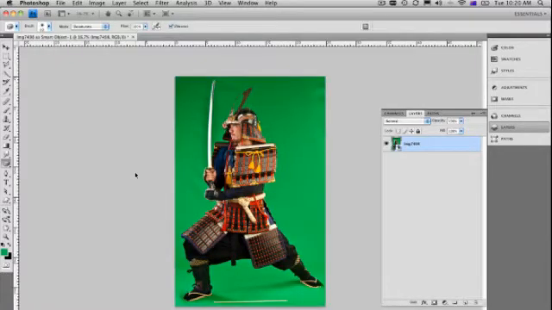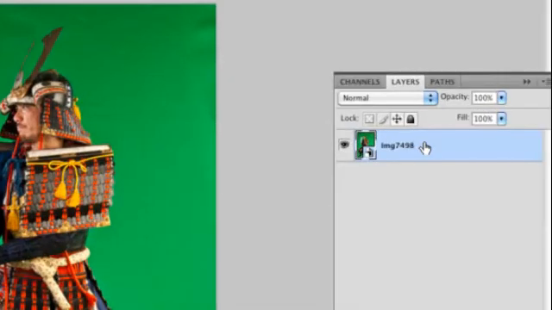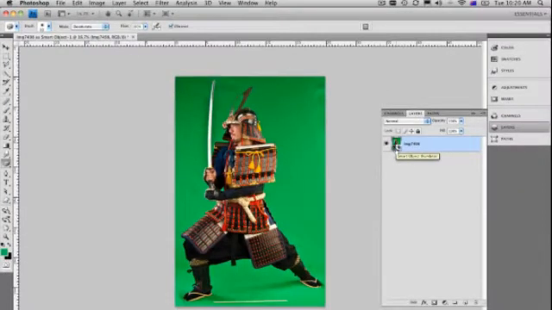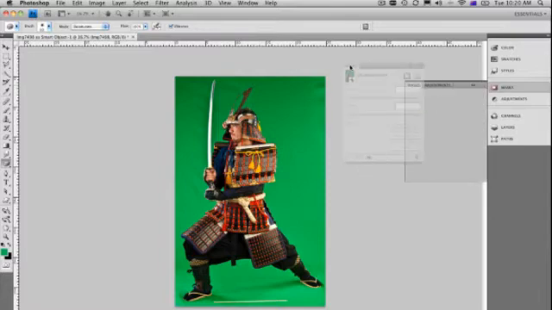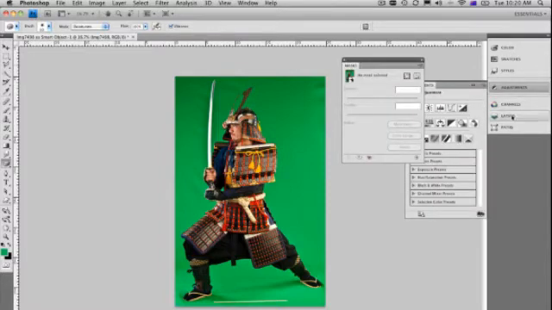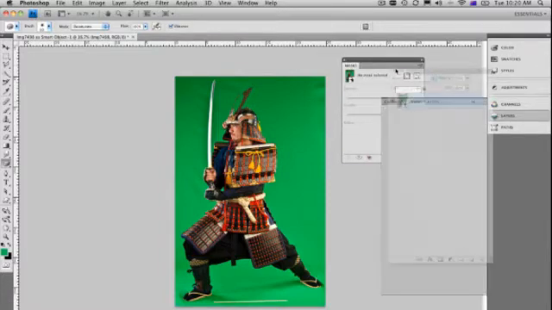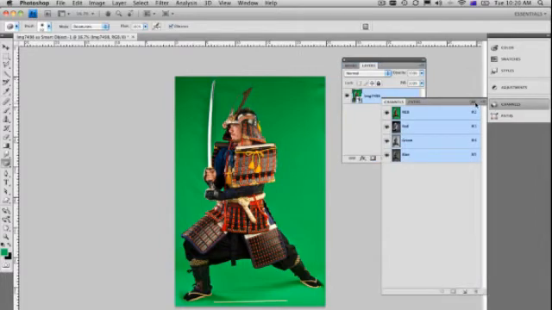We're going to take advantage of a couple of new things. First of all, the masks panel is exactly where we're going to go. So we can notice a few things. The layers panel has opened up as a smart object. That's what this little icon here is. And the other thing is we have the masks panel here. So let's drag that out. We're going to use this a little bit. And we're going to also bring the layers out as well, so we can keep tabs on what's going on with the layers.